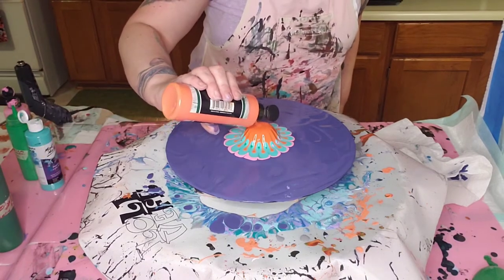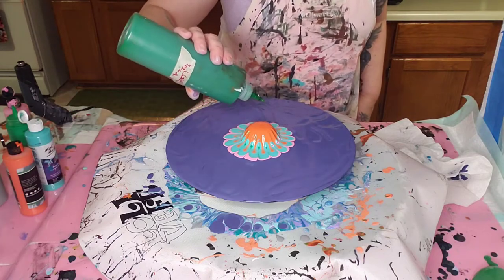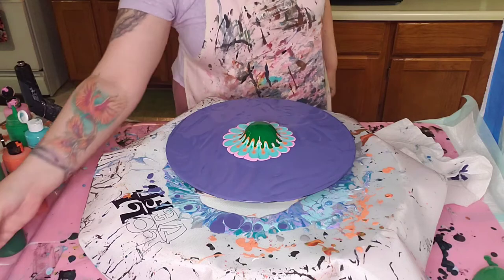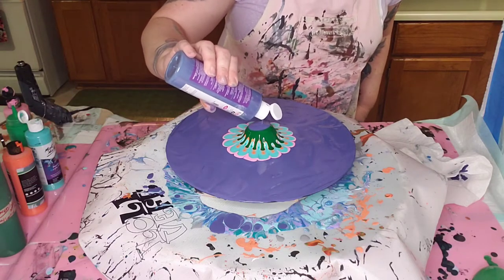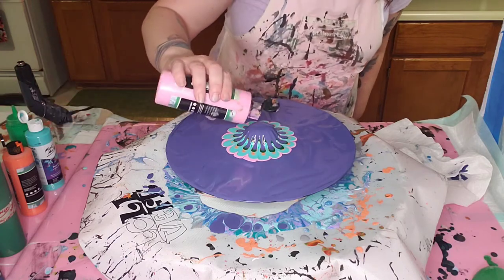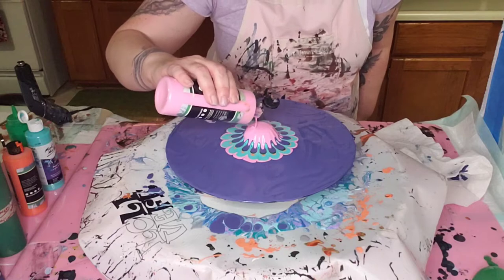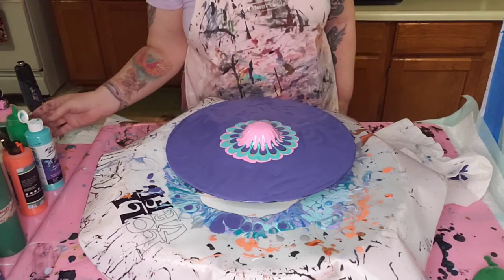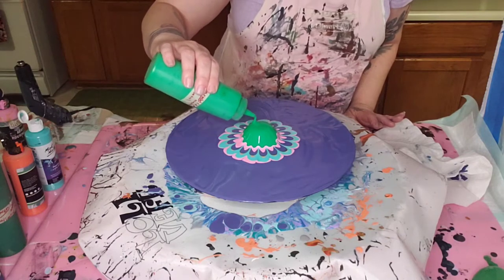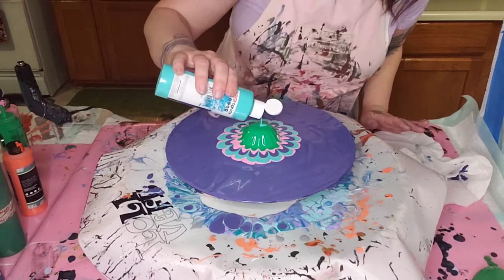Alright, it looks a little bit more orange on the side. I think I might have missed one. Oops. Well, it happens. This one is so fun because of how many channels it gets, and you get almost like a daisy, sunflowerish kind of effect. Oh, we got a little blue bowl there. A little blob. I think I forgot this one on the first round because I don't see it, but maybe I got it. Maybe it just didn't want to show up. Who knows?